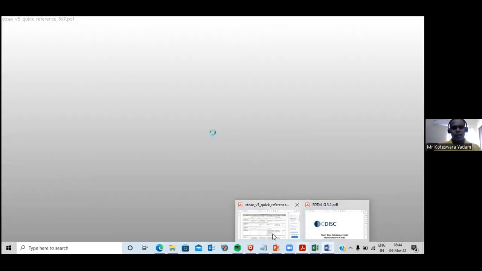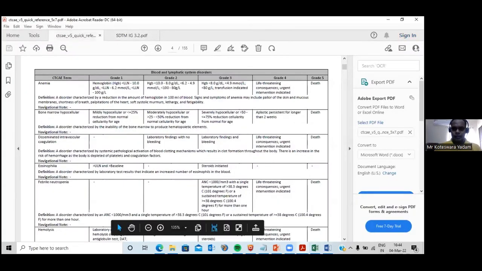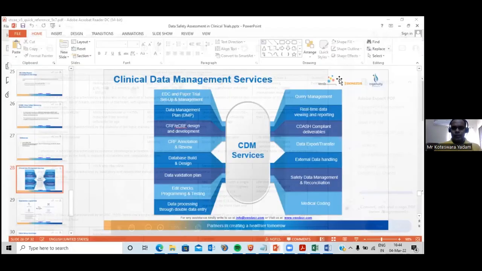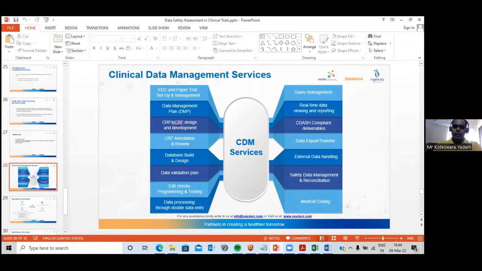After the validation of the Pinnacle 21, we will actually use the Pinnacle 21 community guidelines to validate the SDTM outputs and ADaM outputs. Whatever we can do for the programmatic issues, we will resolve it. If it is related to the data, then we'll send it to the DM department, and then we will receive the response and it will be resolved.